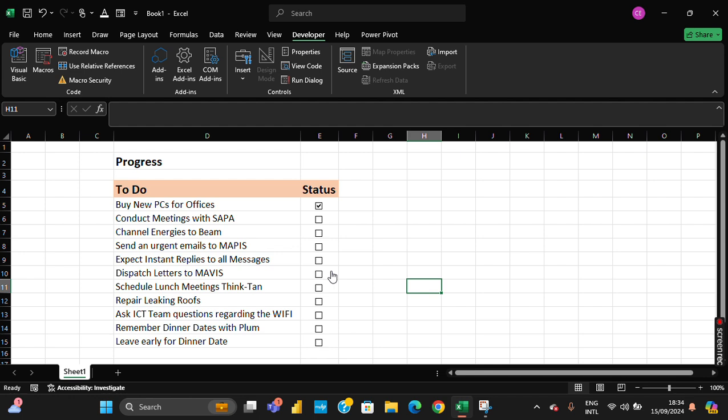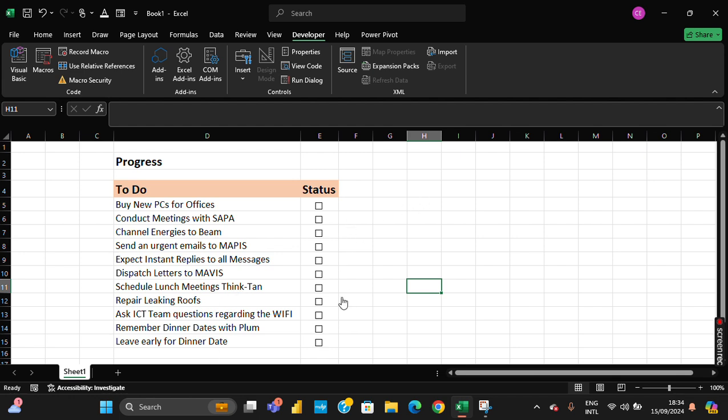It's something like boolean data. If you check it, it will give you true. If you uncheck it, it will give you false. We are not seeing it here because we have not linked these checkboxes to a cell. So let's see what happens whenever we check each of these checkboxes for all these to-do lists.